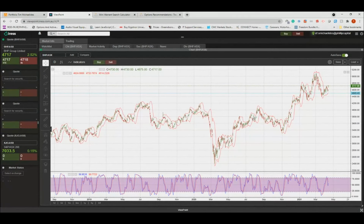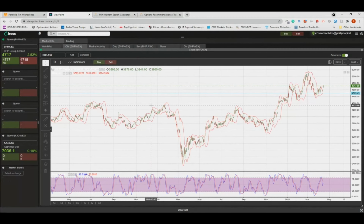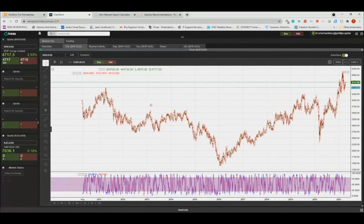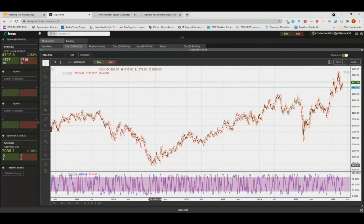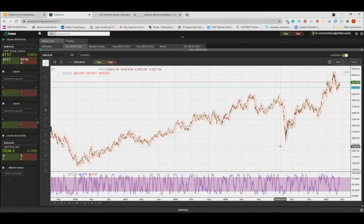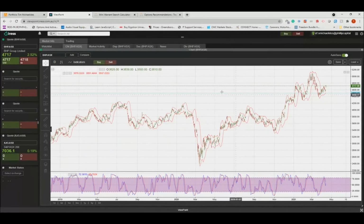The first thing I always do when I'm looking at a stock is I look for what the trend is. Okay, so the very, very first thing that I do, and if I scroll right out here, you can see around 2016 here that we've started a bullish trend. We broke that bullish trend very temporarily on that COVID pullback early last year, but now we're back on an uptrend again. And how do I know it's a trend? Well, your higher peaks and higher troughs, higher peaks, higher troughs, right? That's what establishes the trend.